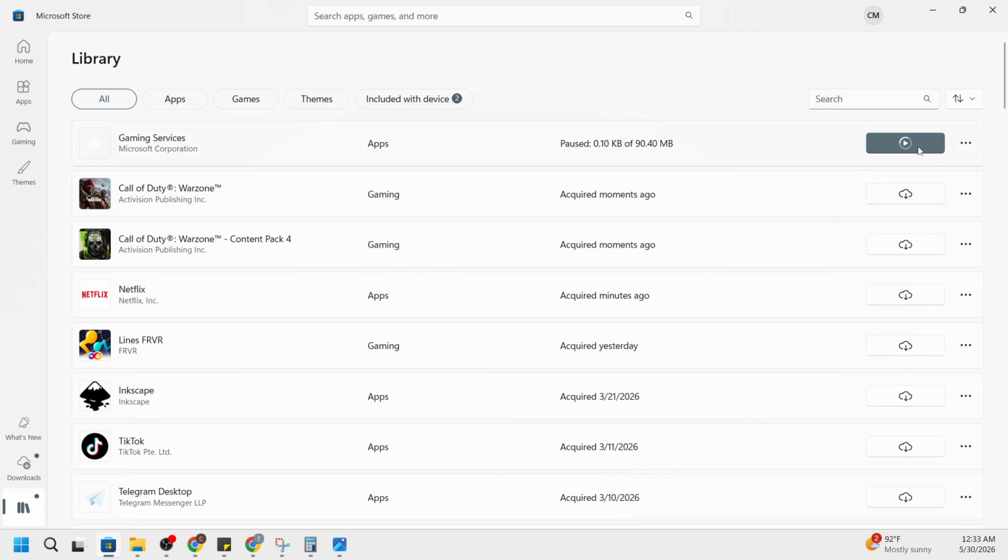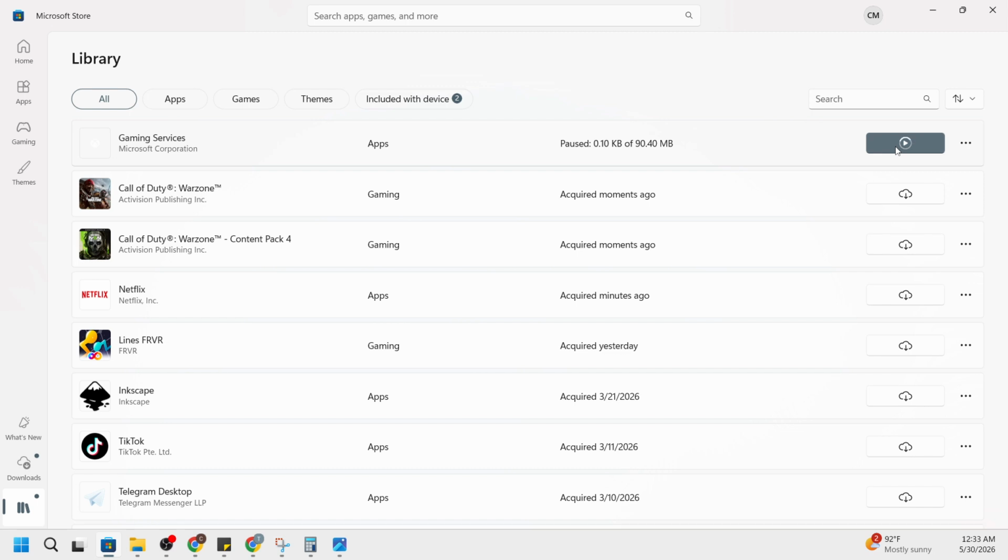At the top of the library, find the section labeled Updates and Downloads. This is where apps that are currently downloading or updating will show up. You'll see each app listed with a progress bar, a percentage, and a status like downloading or updating. If you have a long list, give it a moment to populate, then scan for the item that's actively in progress. You can scroll through the list to spot the moving progress bar more easily. If nothing is actively moving, you might not have any downloads in progress or the task might have already finished.